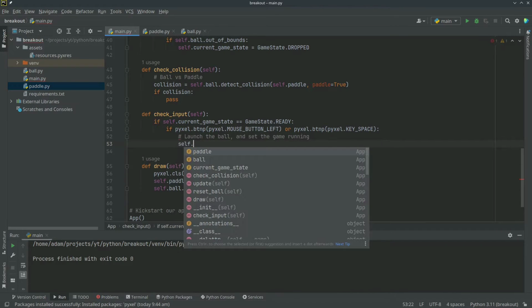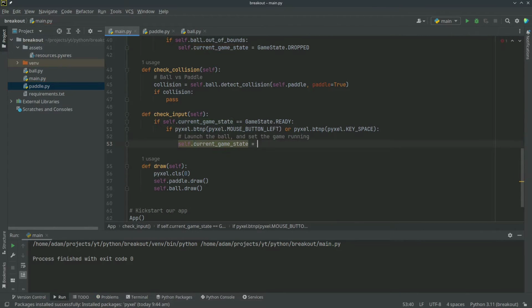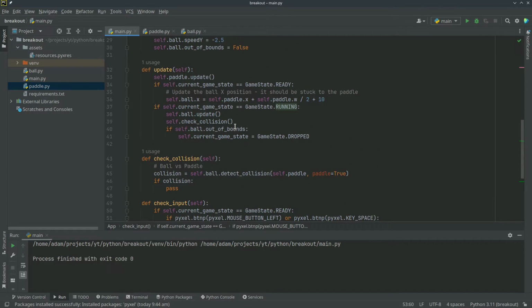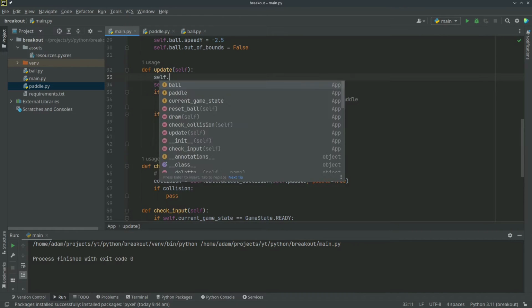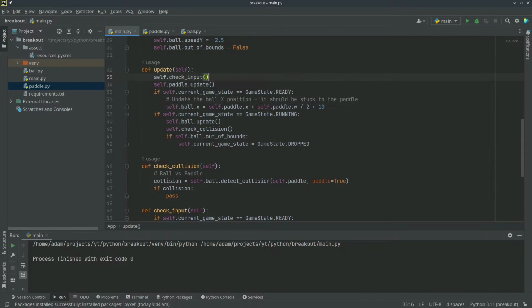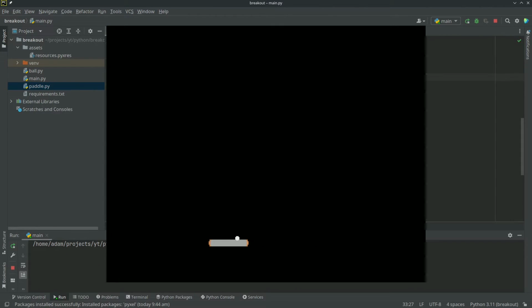We can do that with self.current_game_state equals GameState.running. Now we need to actually run this function, check_input. We should do it in our update. In fact, let's do it first. self.check_input.